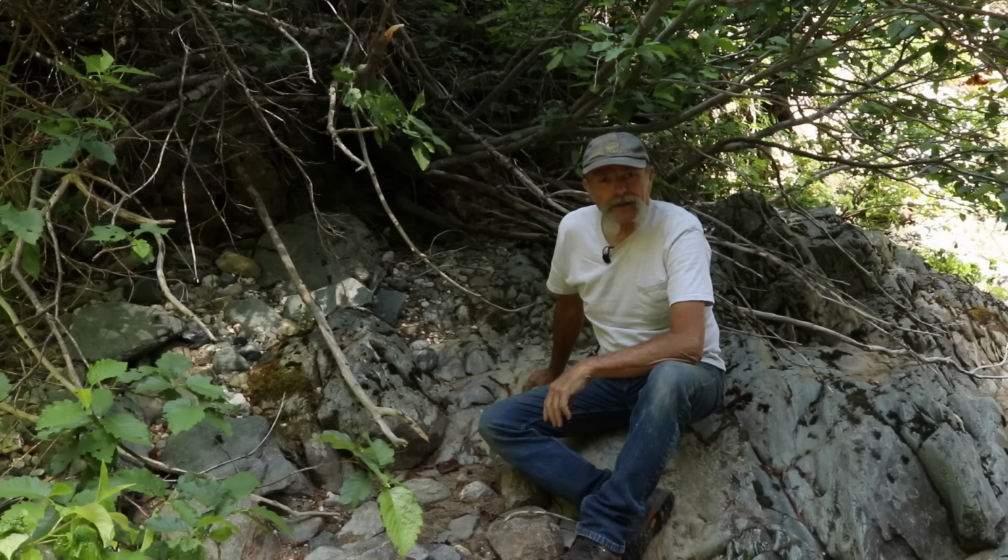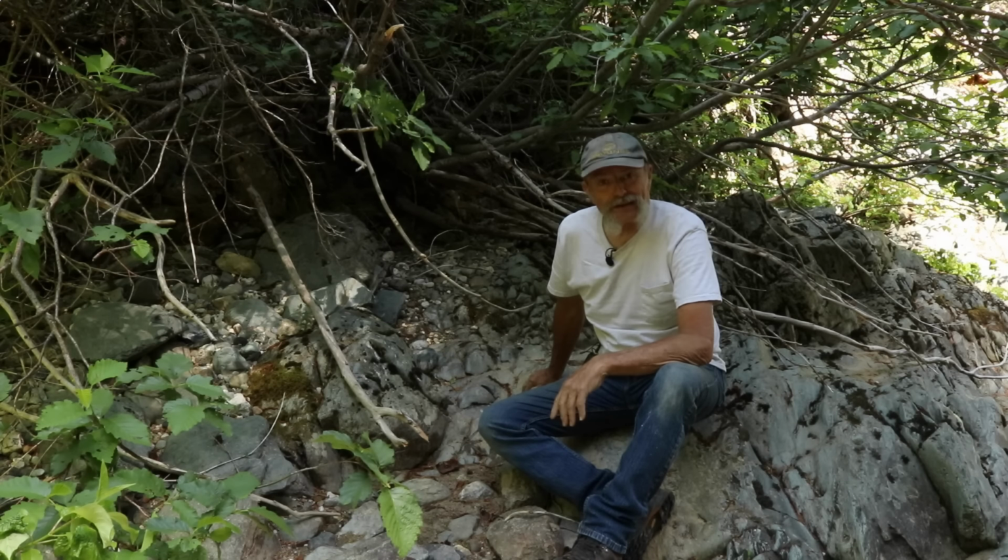But we moved upstream, I don't know, 100 yards or so, but at least we're in the shade here. So we'll do a little looking around, see if I can find us a spot we want to look at up here. Okay, I moved upstream a little bit, found me a shady spot.